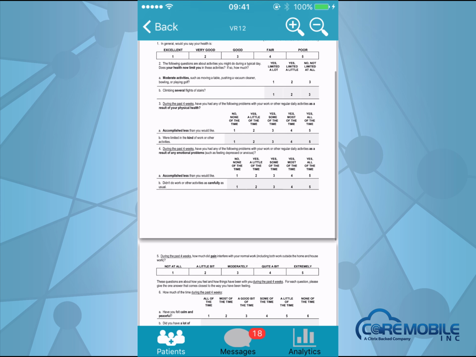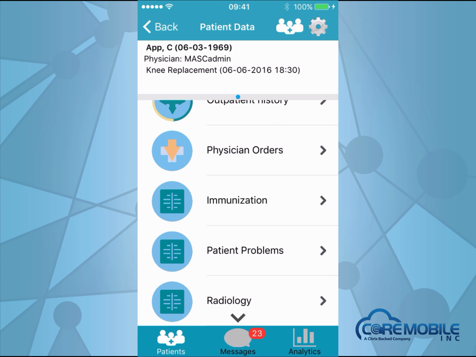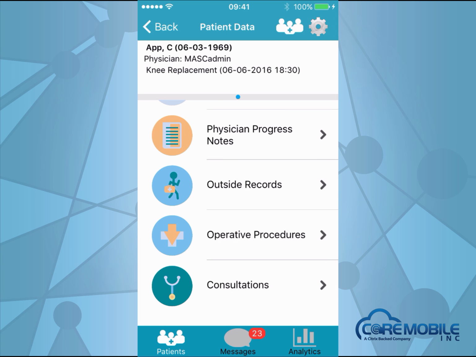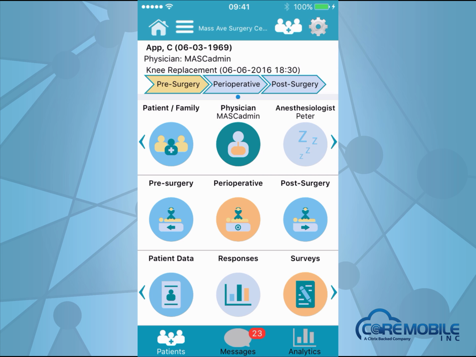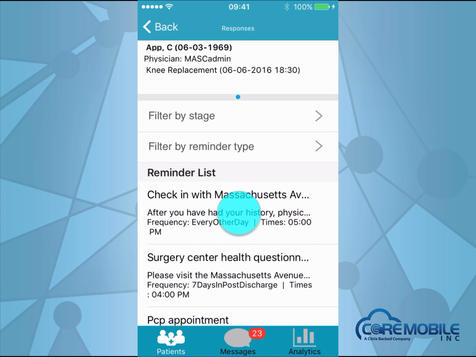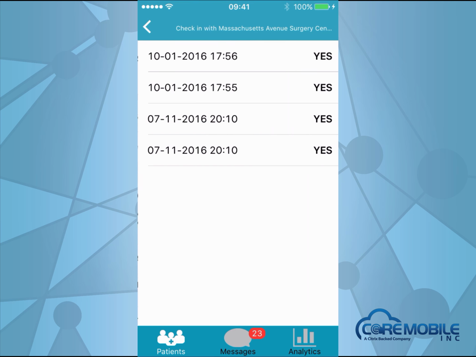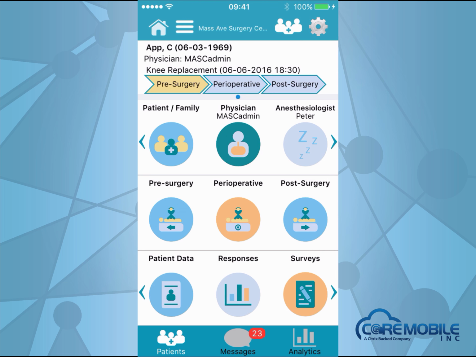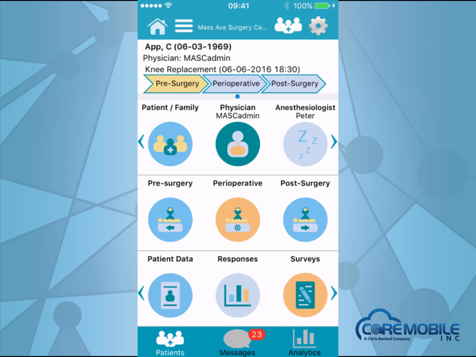In the third row, you'll be able to view patient data, patient updates, responses to surveys, checklists, and more. Click on the Patient Data button in order to view the patient's comprehensive medical history, including allergies, immunizations, patient problems, EKGs, physicals, and even medical records from outside your hospital. The Responses button allows you to view whether or not a patient has completed a task on the checklist. For example, this patient has made an appointment with his primary care physician, per your reminder, and the care team is aware of this update because of the notification they have all received.